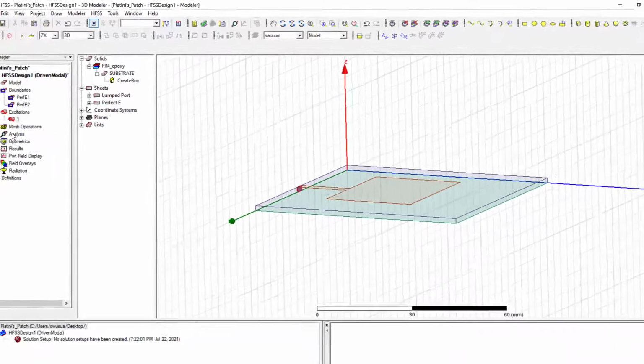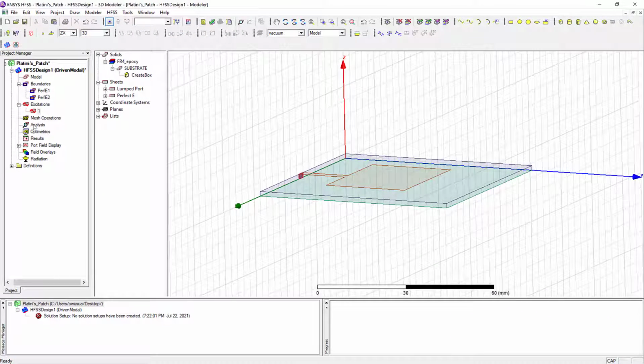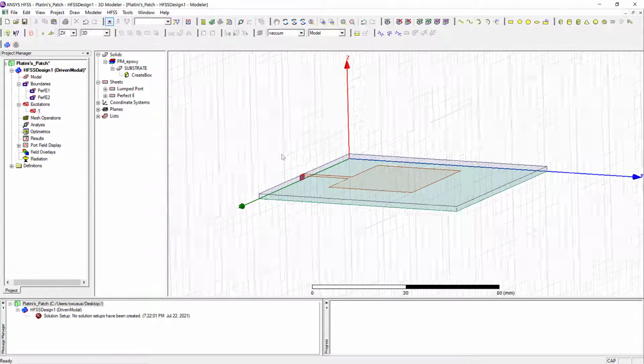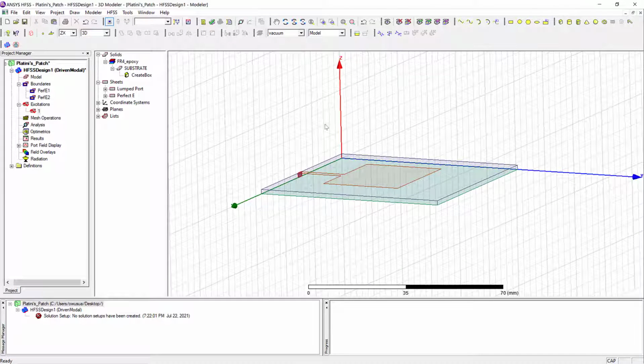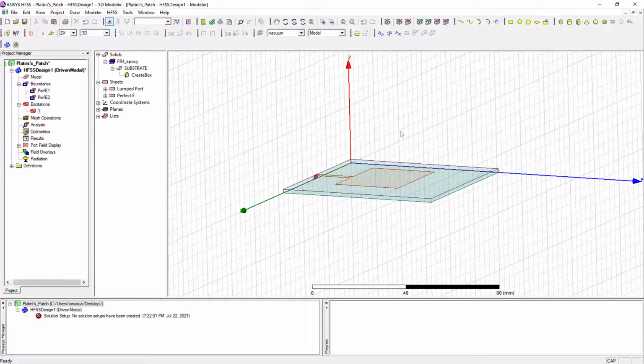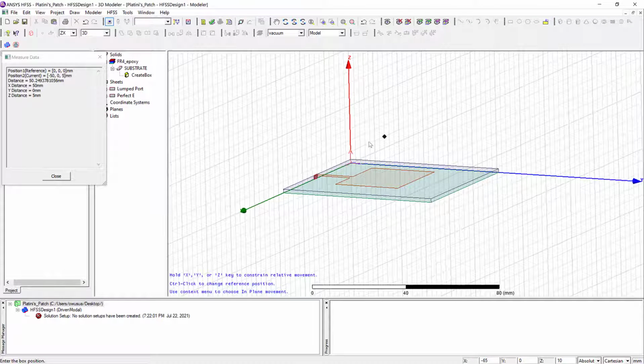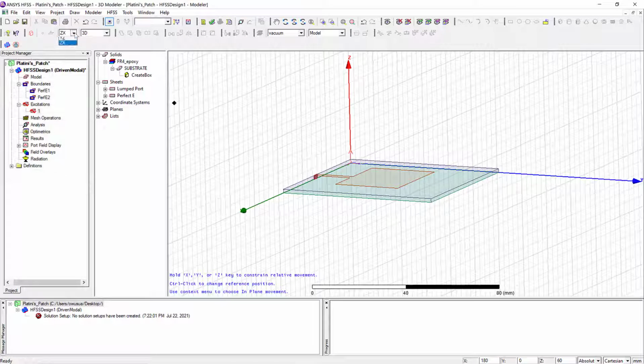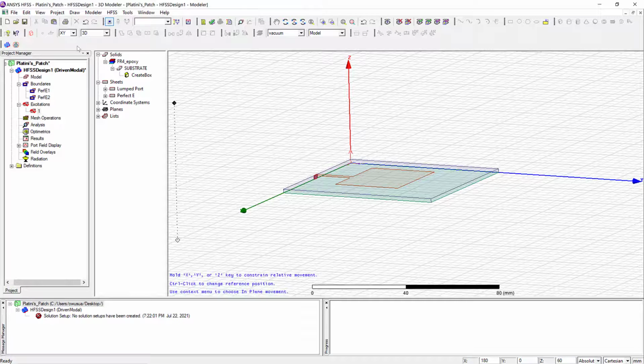How do we do that? We have to place a radiation box around this microstrip patch antenna over here before you can run your simulations. So a box, you click on this. But before that, you need to change your drawing plane to the XY plane.